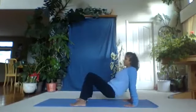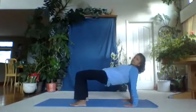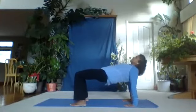Come back. And now we're going to do Purvottanasana again here. We're going to spread your legs mat distance wide, fingers pointing forward, and we're going to lift your hips up. Purvottam, the front stretch. Stay right here.